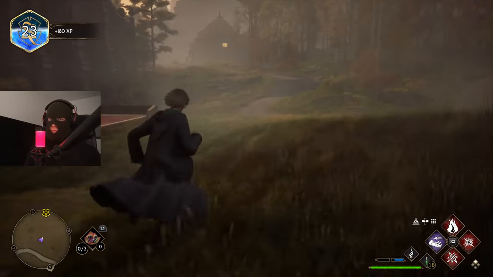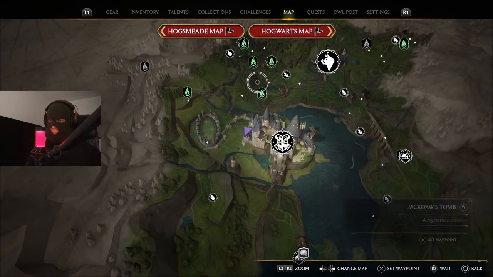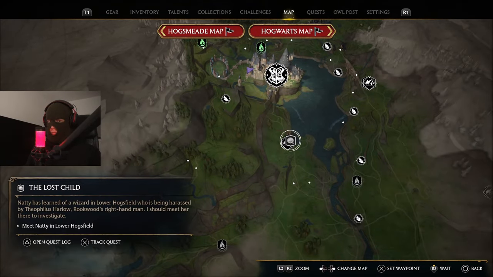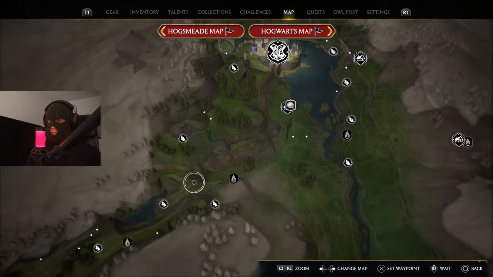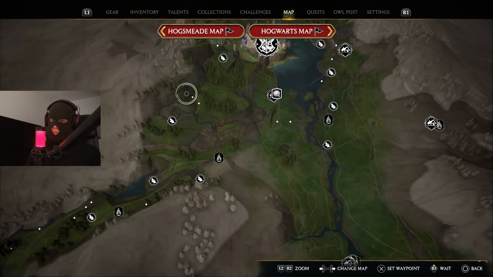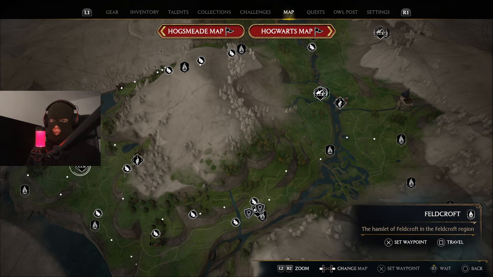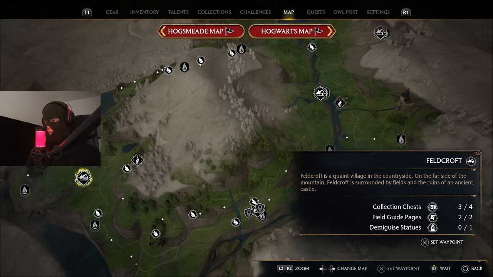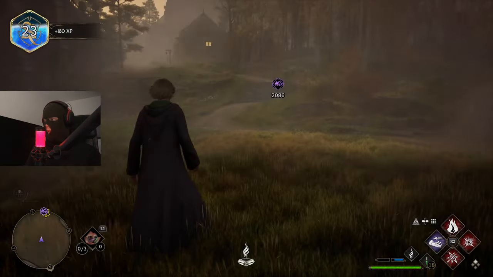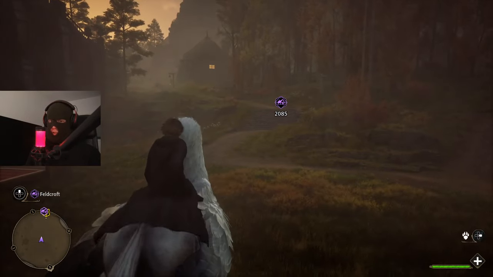Doobie doobie doo. Now. World map. The Rookwood Castle. Rookwood. Do we wanna fly to Feldcroft? I think we do. Should we take the Hippogriff? Let's take the Hippogriff. Take Buddy Boy.